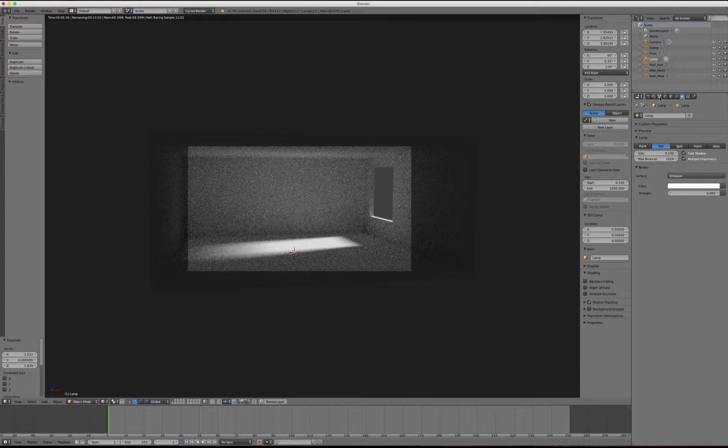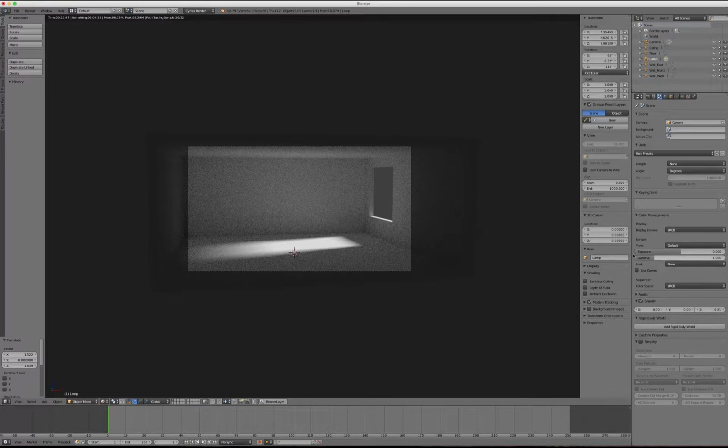So if we click over here under the scene data, this little icon with the sun and the cylinder and the sphere, click on that and go to this color management drop down. We can see that under render we're just using our default color management right now. So if I click that and I change it to filmic, and I usually choose just base contrast as my look unless I have a good reason for going stylistically somewhere else.